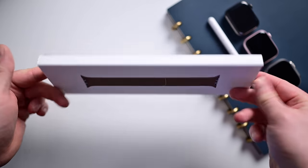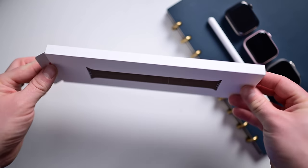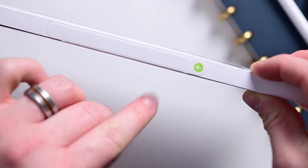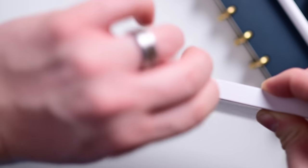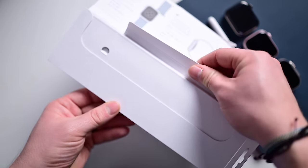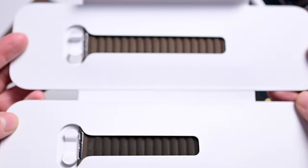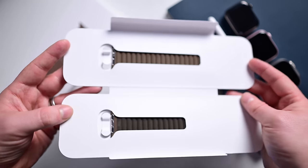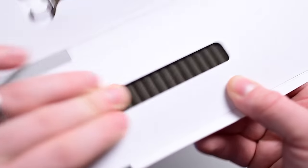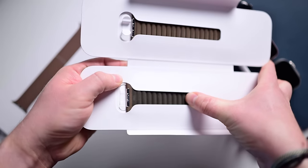We're going to unbox the taupe band here. It's a slightly tweaked Apple Watch band box. There's a little flap on the bottom — you just grab it and pull it off to open up the box. There is the watch band hiding inside; this part slides out. Now I will say these are a pain to get out. They're supposed to kind of slide, but even if you push these little holders down, I can't get these to slide out at all.